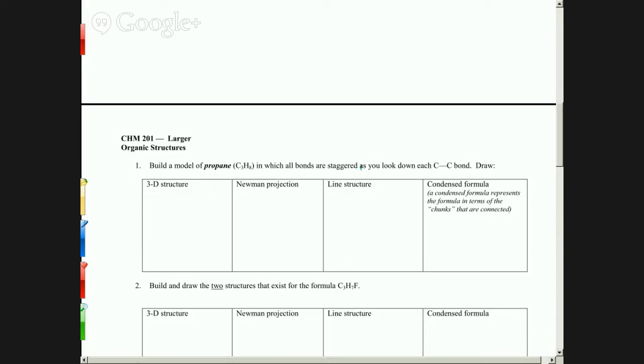And if you look straight down the bond, like you're directly in line there, you can see that the one in the front kind of splits through the ones in the back of that bond. Can you see that? It almost looks like a six-pointed thing if you're looking straight down the bond. And then you flip it one more time and you look down the other bond, so you're going from this to this, and you see the same thing. And that's what's known as a staggered orientation.